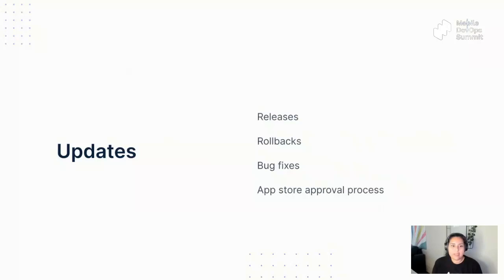You also have to consider rollbacks. If something does get deployed that has a mission critical bug, is there going to be an easy way for you to revert that? Are you able to update quickly, or with your current release cadence, what kind of impact could that have on your user? The decisions that you make with your rollbacks may also impact your testing strategy. If you are able to update quickly, then you may have less testing, versus if you're not able to roll back quickly, you may have more rigorous testing before you actually release.